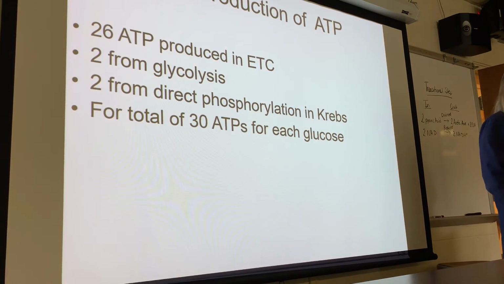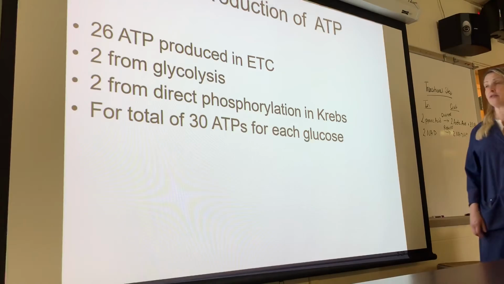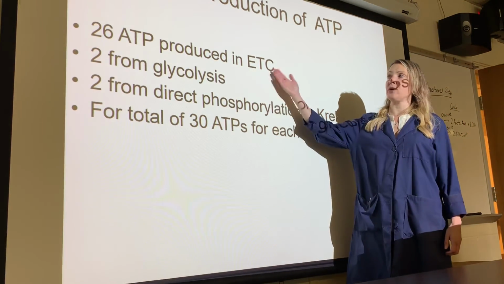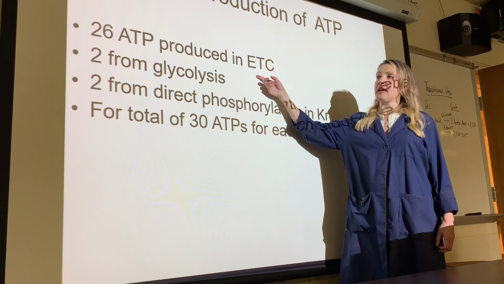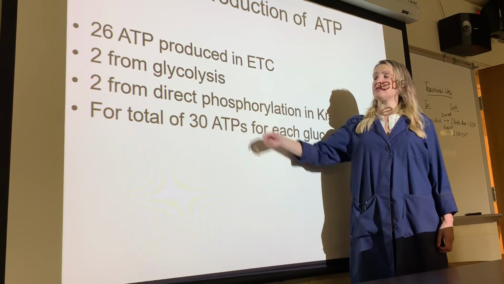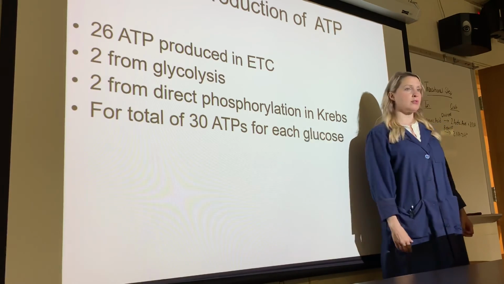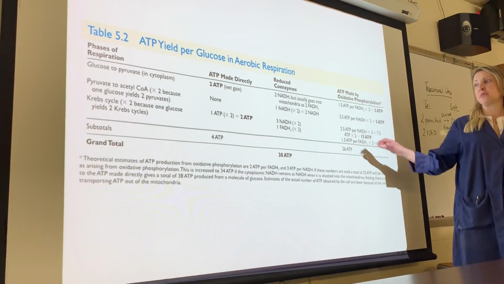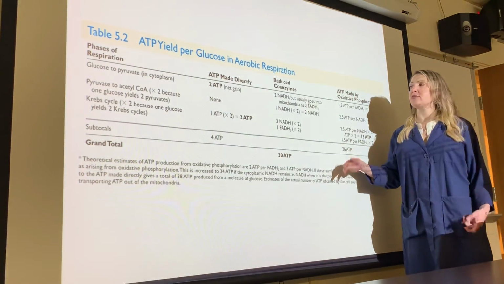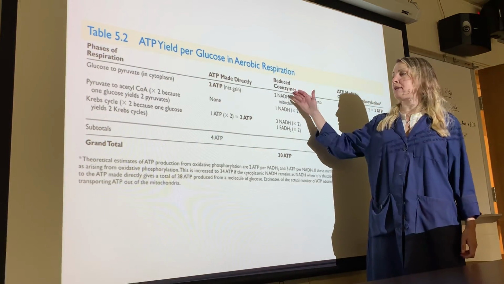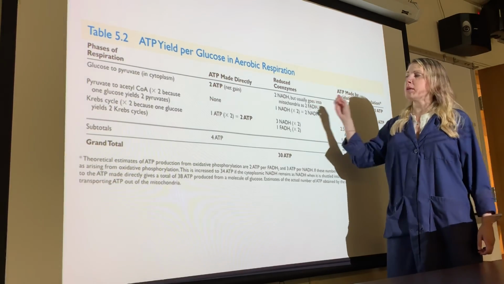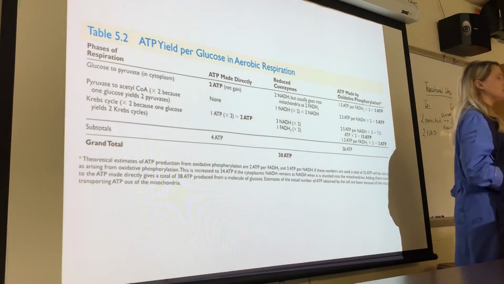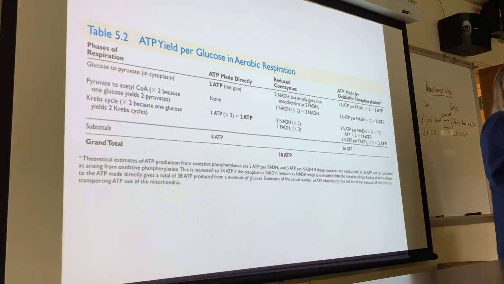Yeah, so in truth, under normal conditions, what you guys are probably making in your cells now is 26 ATP from chemiosmosis, 2 from glycolysis, and 2 from Krebs cycle for a total of 30. All right, and then again, this table I'm not going to hold you accountable for, but if you're interested to find out how many coenzymes, how many hydrogens generate 1 ATP, then you can kind of look at the calculations. Some people like to see that, but I'm not going to hold you accountable for that.